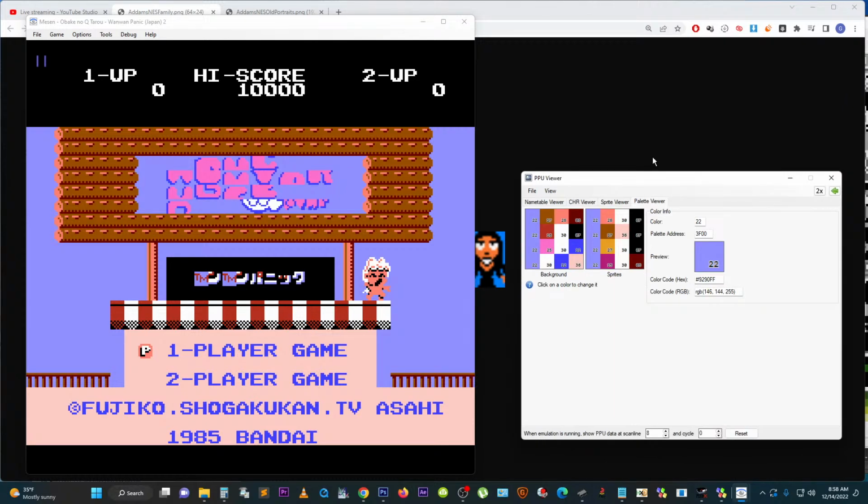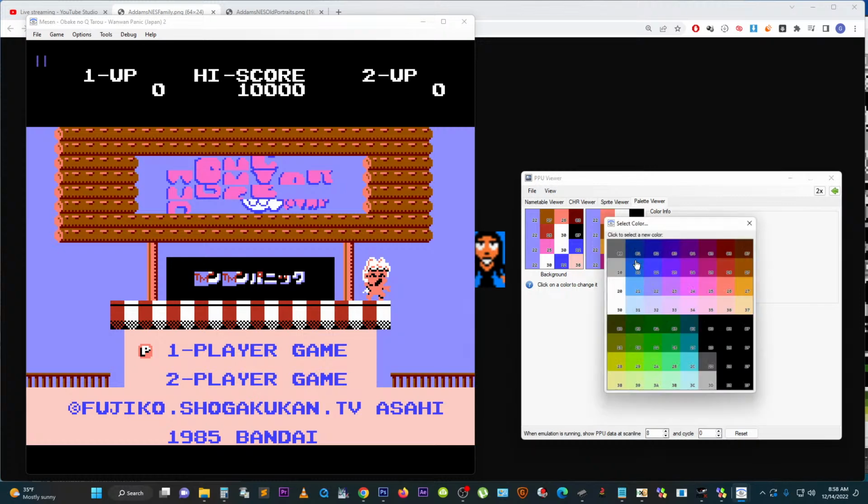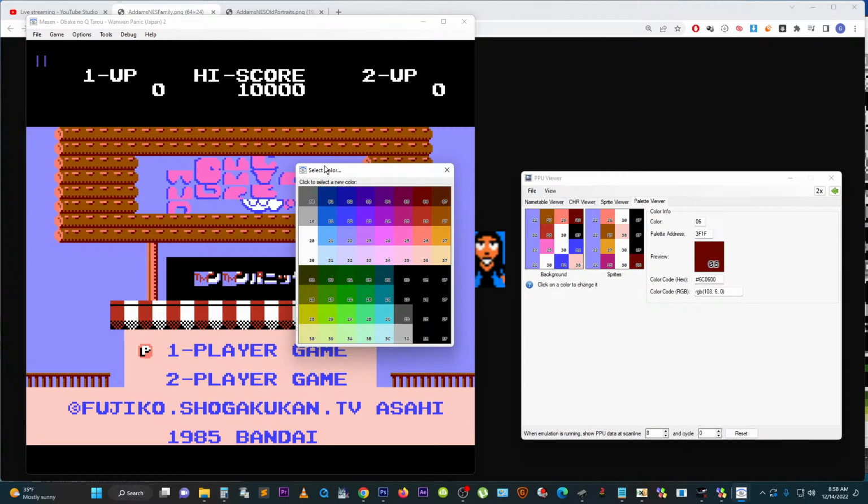And just like with everything else on the NES, it's hexadecimal colors. So it's a palette which goes from 0 to 7, and then goes on from there. So you can go from 0, 0 to 3F, is that? It's hard to read. But you can select your colors from here. Different emulators will display colors differently. But a color palette is actually one of the easier things to find in a ROM, usually.